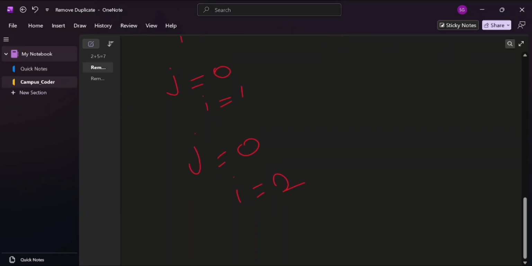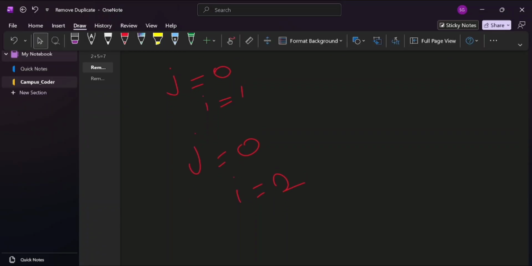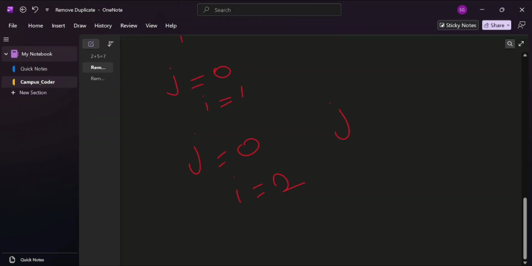At that time, we will increase the value of j. Now j becomes 1, and at index 1 position we will add the value of the array at the i position.